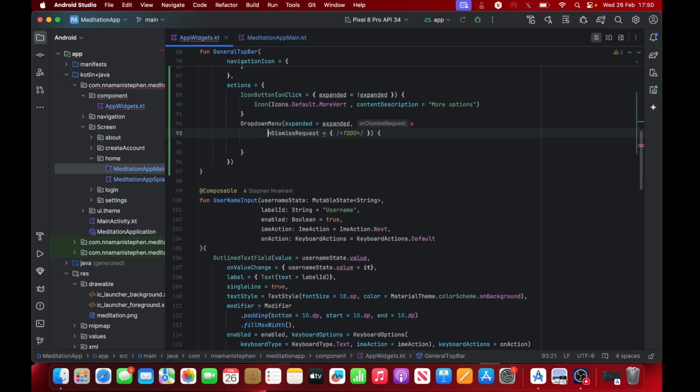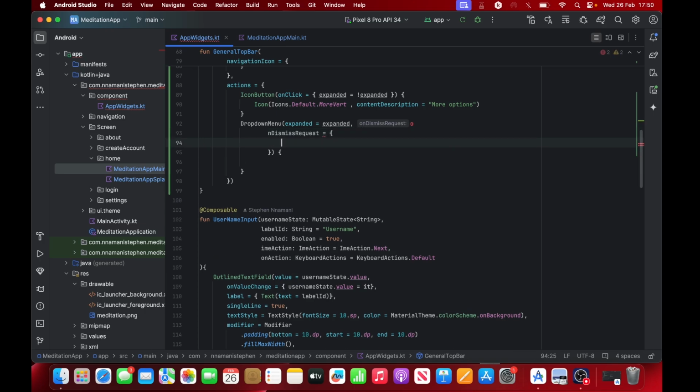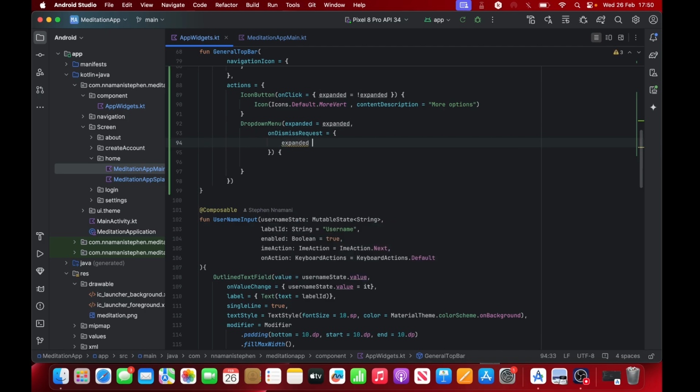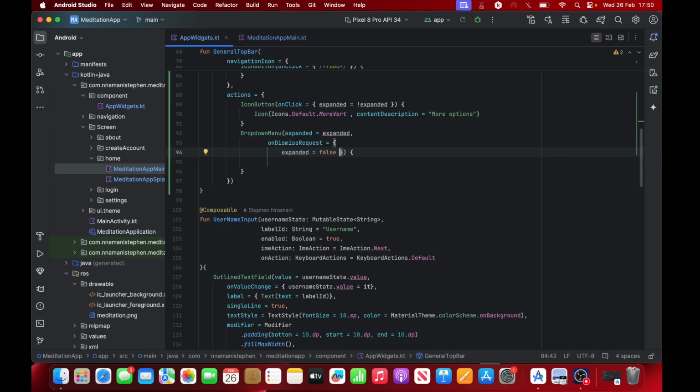Okay, then on dismiss request, once it's closed, maybe the user clicks on any other place in our app, what do we want to happen? On dismiss request, we want the expanded to be false. So we'll set that to false, right? Once the user clicks on any other place in our app, it should close the drop down immediately.